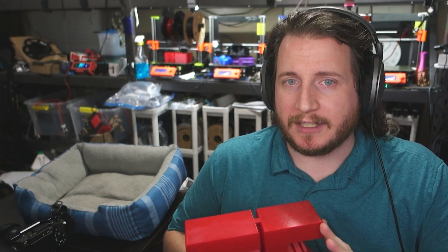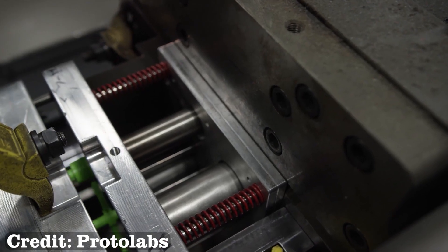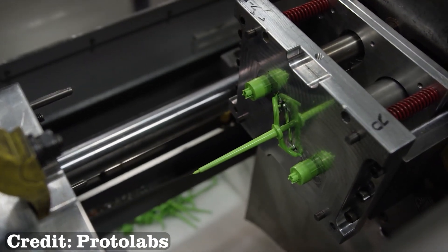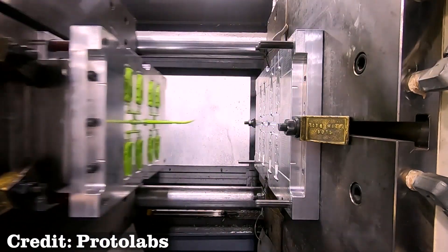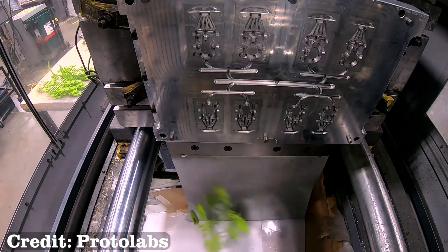3D printing is great when you're looking at a thousand or less, and every single job will be a little bit different. We at 3D Musketeers will actually walk you through what's called a break-even analysis to help you understand when it is best to move to injection molding. Injection molding is wonderful but has a massive upfront cost. The art we make is perfectly usable in injection molding, and if we know your end use case is injection molding, we'll help you make sure your parts are designed for manufacturing, not just additive manufacturing.